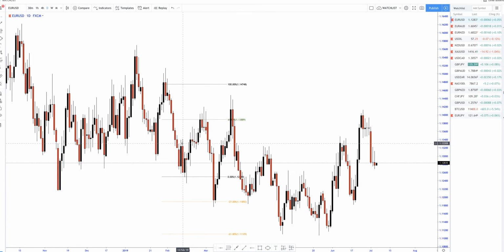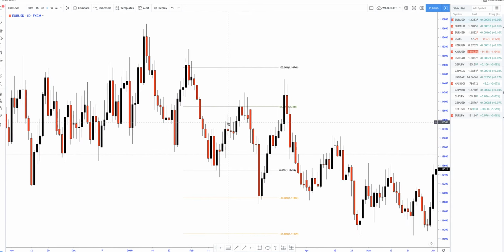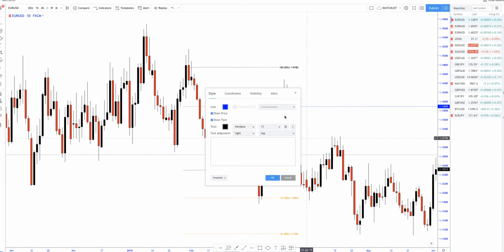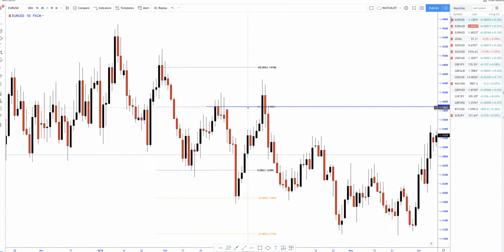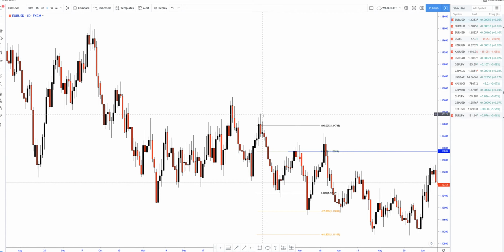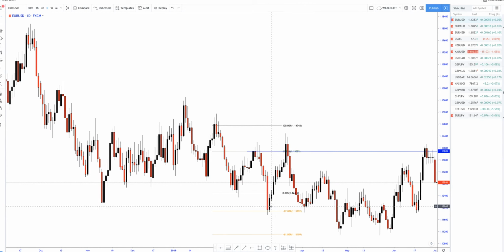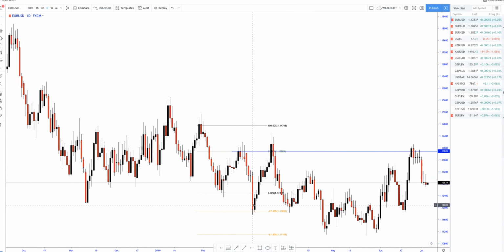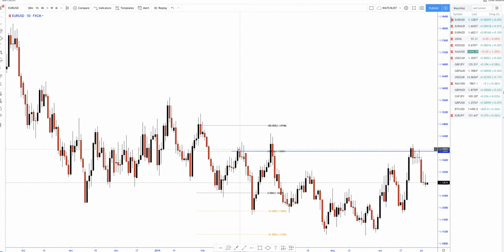Right? Something like that. Again, perfect 61.8 rejection. Almost too perfect. Like I can take a horizontal ray and I can lay it across here. It's that perfect. Let me make it thicker. Right? Look at that. So, again, it's my A, it's my B, this is my C, D. Okay? It only hit the first TP1. Still, the risk would have been crazy small.